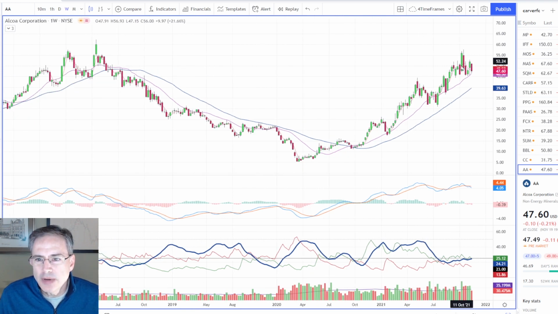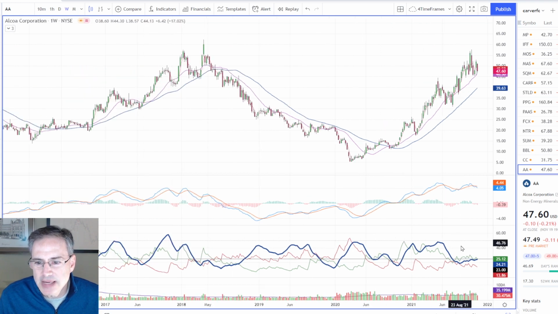We got a big green bar right up into this resistance area, a little bit stretched away, but not enough to make me feel like, oh, I've got to sell the moment this bar comes out here at 55. But then right after that, you get a selling bar. You get an up bar and then a down bar, and you basically retrace everything you made on the up bar the next week to the downside. So to me, that's a lot of confirmation in what I'm seeing in ADX.